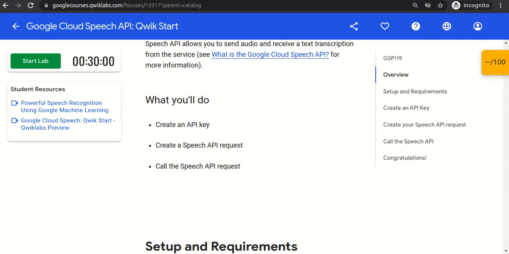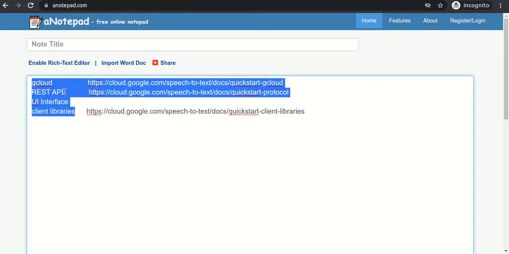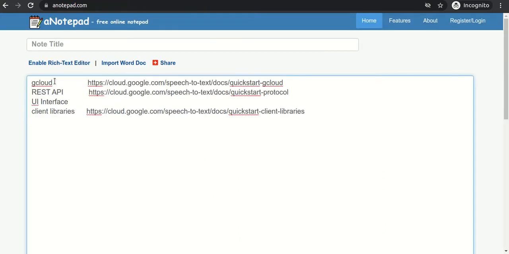In this lab, they have used the REST API. In yesterday's lab, when we explored the natural language API, they used gcloud, and both are basically command line. gcloud runs on the command line, and the REST API can also be run from the command line. We can just use curl or Postman as well. If we have to call the REST API, we can use the inbuilt curl tool and pass the URL, that's it. It will return the output.